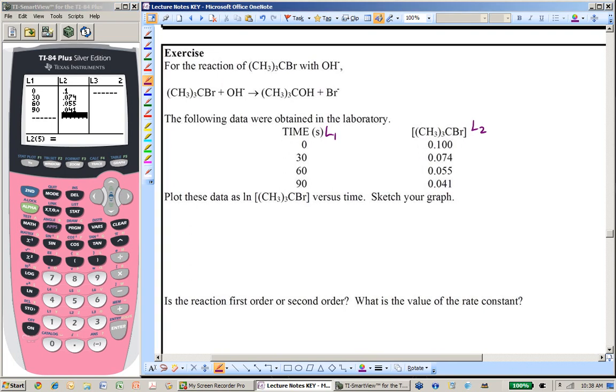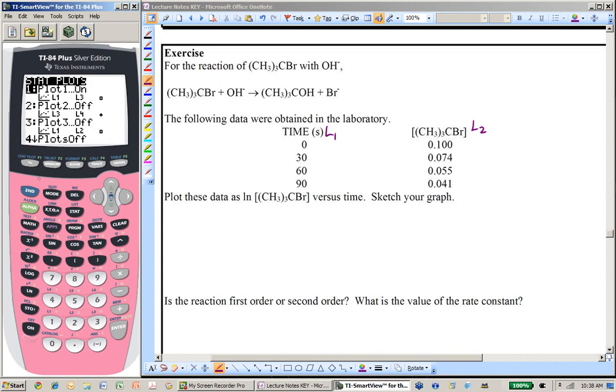All right, so they tell me to plot it this way, but right now they're not natural logs. So arrow your way up to L2 at the top and go ln of L2. You don't have to create an L3 unless you just want to. But I got everything right there that I need. And sketch your graph. Okay, so that means I got to go plot L1, L2. Second y equals to get to stat plot. My current plot is L1, L3. That will never do. Second 2. Cool. Zoom 9.